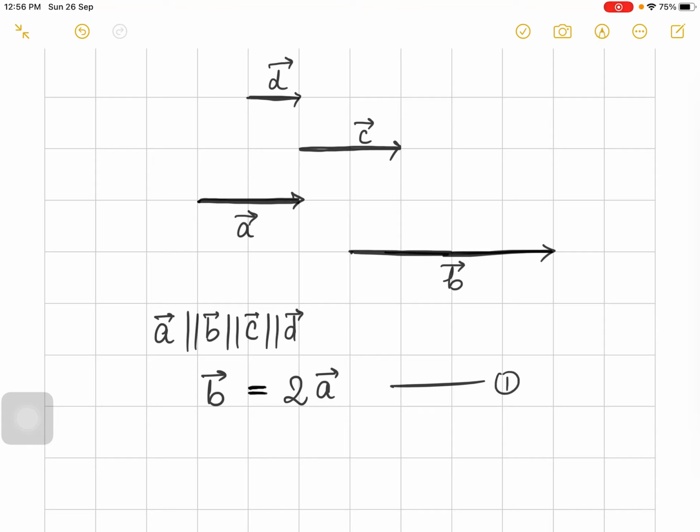If we talk about vector A and vector C, vector C may be looking to be ahead of vector A, but that does not matter. Ahead or behind or on different planes does not matter, as long as they are parallel to each other and as long as their magnitudes are matching. So you can say confidently that vector A is equal to vector C. They're both equal vectors. And if we talk about D, evidently D seems to be half of A. We can say that D vector is half of A vector. This is how we create relationships between parallel vectors.